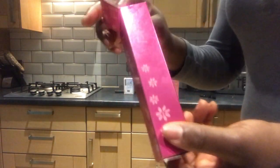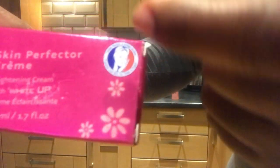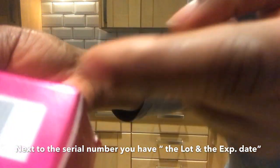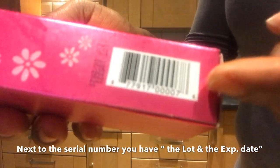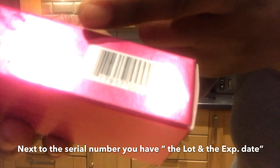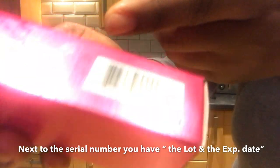This logo has to be one — not three. If it has three, you know it's fake. The star logo has to be one. In front it has three logos. At the top of the logo you have the French inscription, which is translated into English at the bottom. The serial number must not have any alphabet attached to it — it's just numbers. Next to the serial number you have the lot and the expiry date.